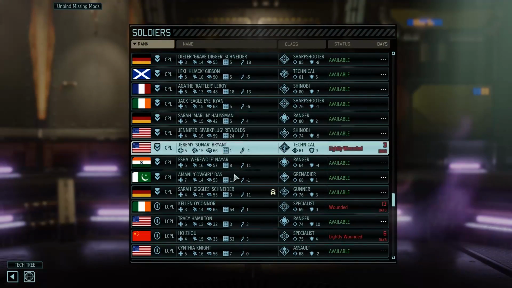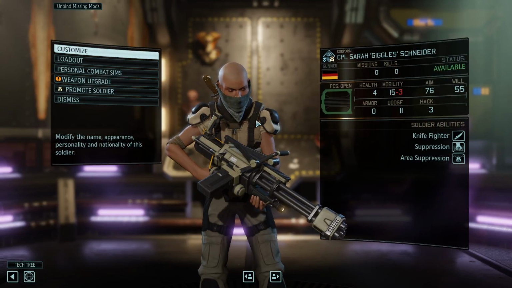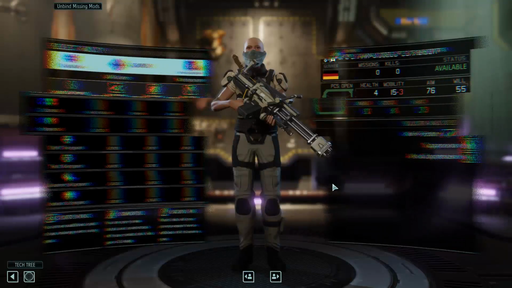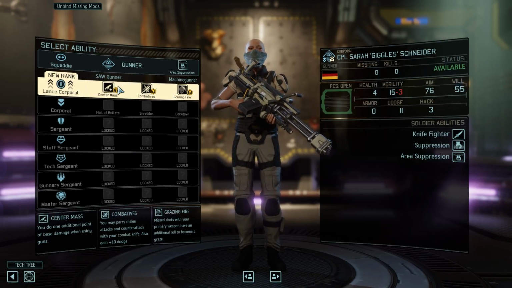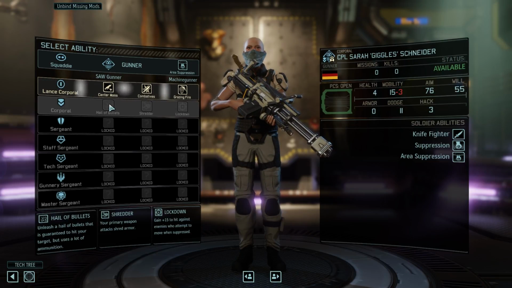I want to see how much aim she has. Sarah Giggle Schneider. Works for me. 76 aim, so yes, thank you. 76 aim is really, really good. So the other thing is that we have hail bullets. What am I thinking?